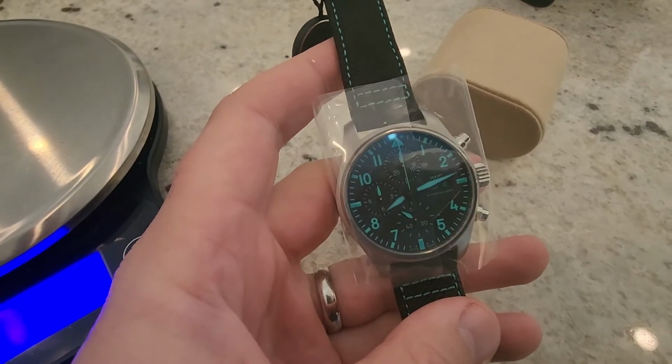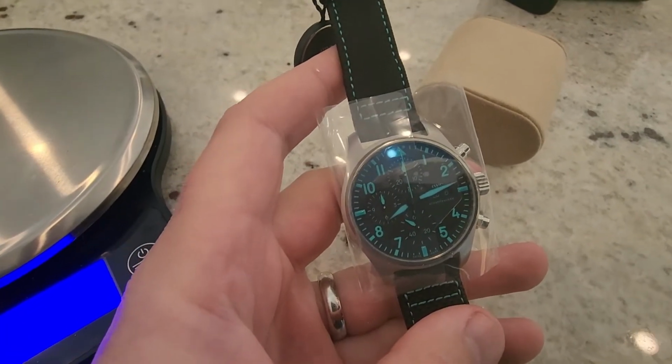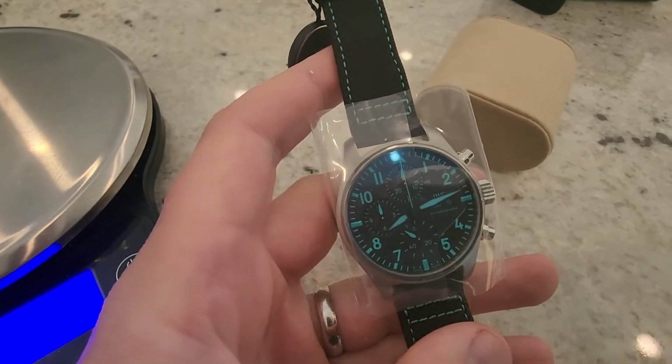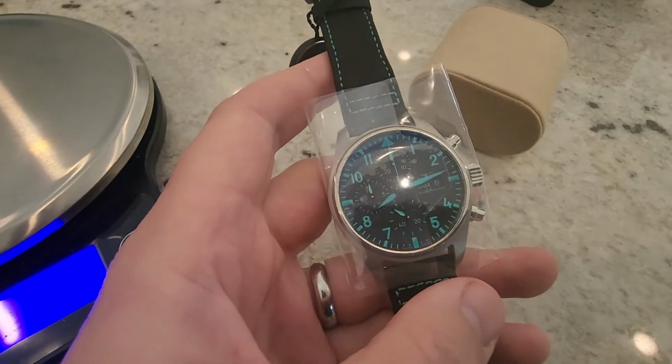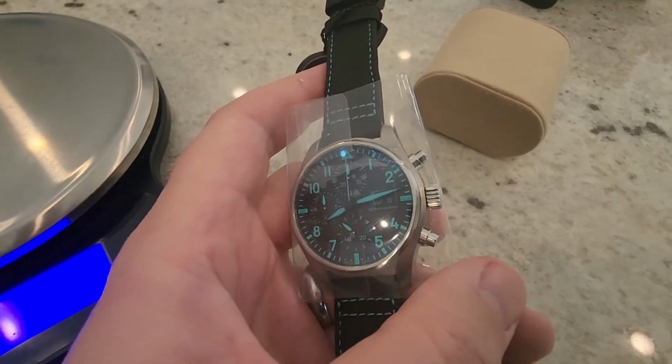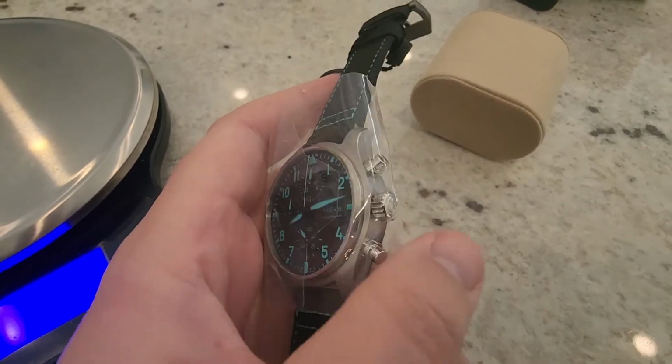People are already selling them on eBay. Some people are already selling these for below MSRP. I don't know if MSRP is the right way to say it, that's usually what you'd say for a car. But the sticker price, the price you pay IWC if you want to buy one, I saw some people selling it for less than that. I think I saw like 77,000, maybe it was the lowest.